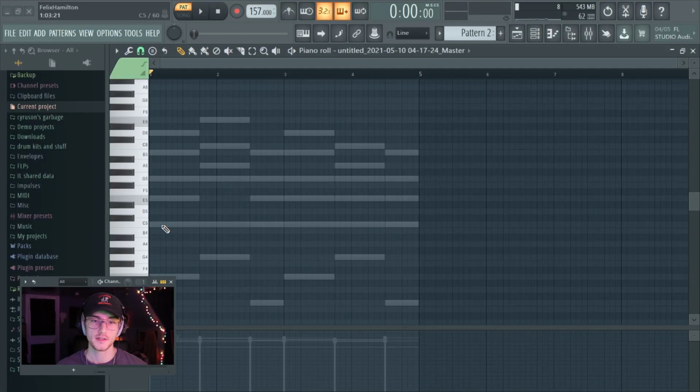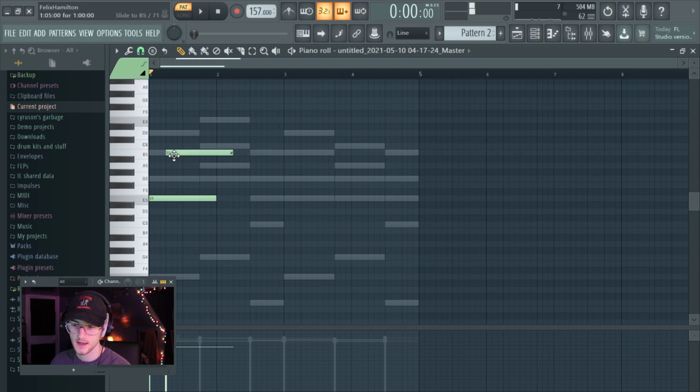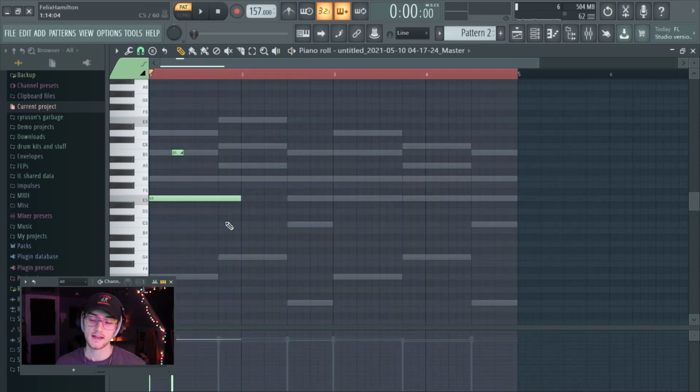And now what you want to do is go into your piano roll and look at what notes you have inside your chords. At first you basically just want to start out with 1 note, and you can just put in a note right here like this, and then you want to hit S on your keyboard like this. And now this gives you a slide note. So now basically it'll slide from this one to this one. And obviously that's the kind of sound that we're looking for here.